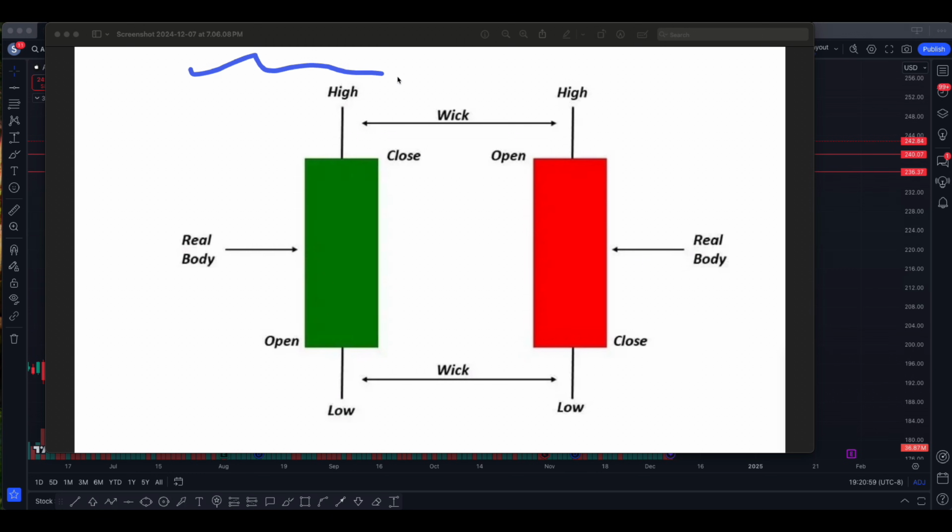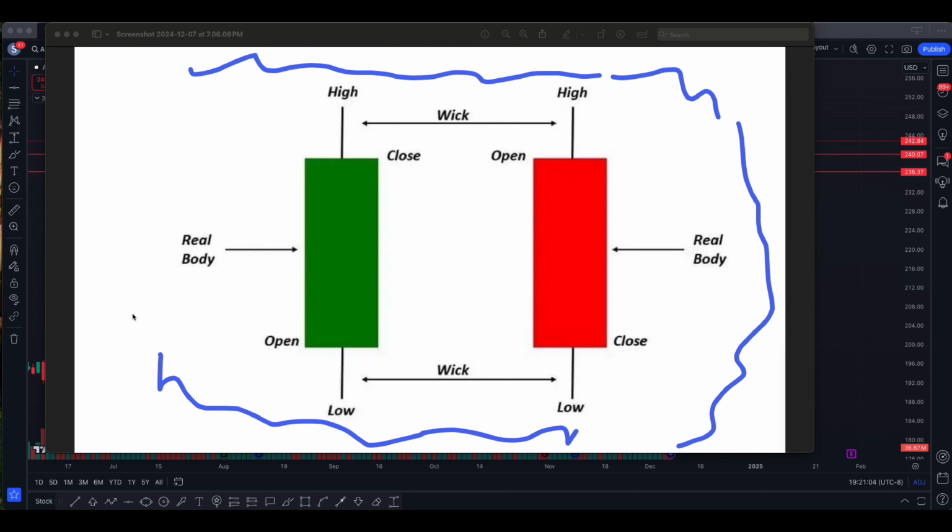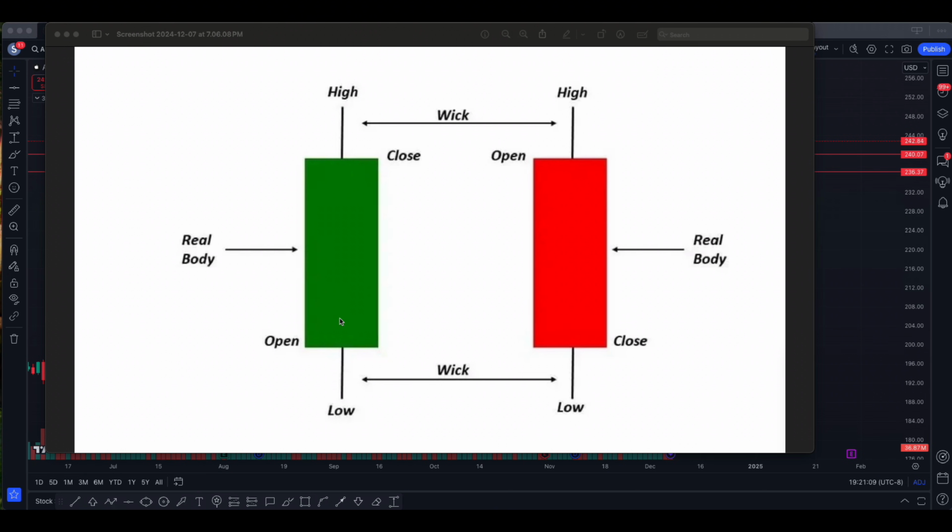Simple. So this right here is pretty much the way to read a candle. Every time you see a candle, that information will be delivered to you. You can see and have an idea where we close and where we open. And on TradingView, every time you click on a candle, the platform gives you all that data at once. I'm going to show you guys on TradingView.